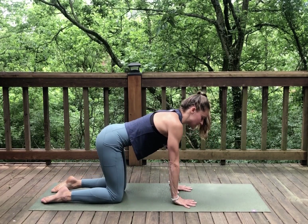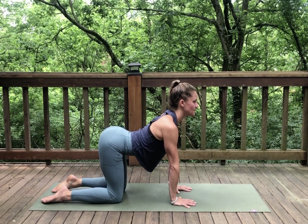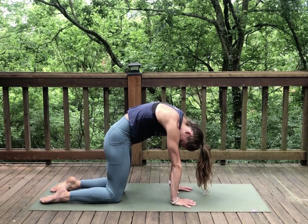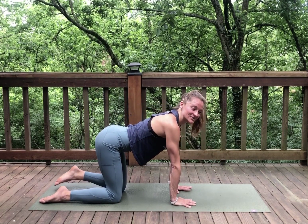Let's readjust through the spine. So inhale, cow, lift the gaze, lift the tailbone. Exhale, cat, round through the back, push through the palm. And then return to a flat back. Let's work on our other side.